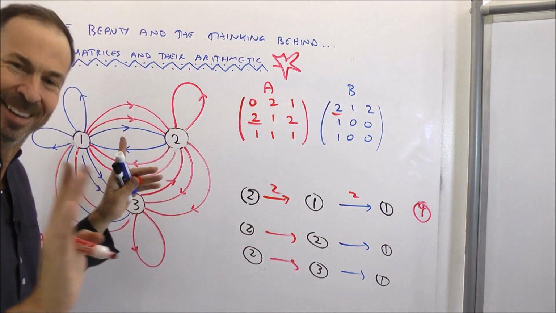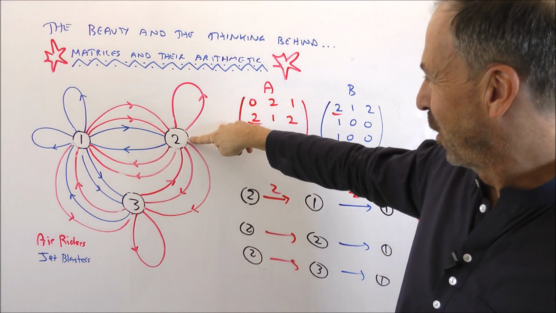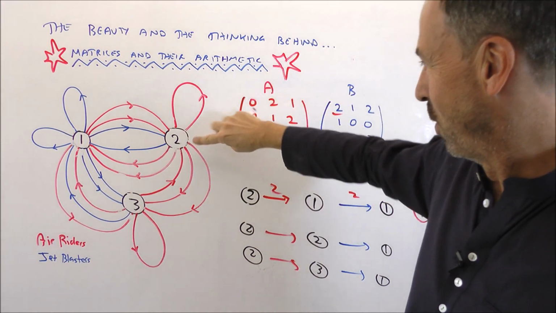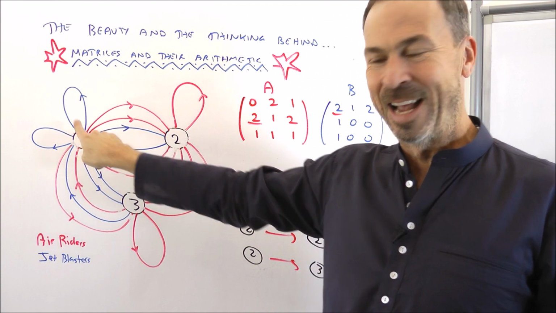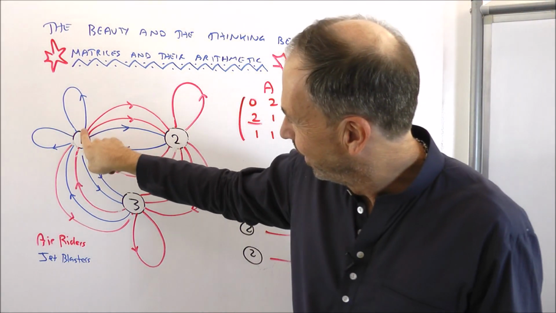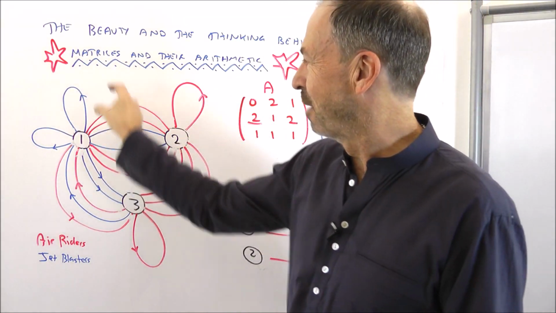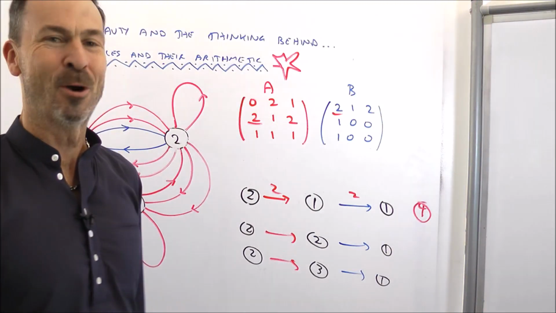a blue second. If you get lost, look at the diagram. There are 2 ways to go from city 2 to city 1. Yes, there are. There they are. And then there are 2 options which go from city 1 to city 1. Are there? Yes, 2 blue options to go from city 1 to city 1. So that makes for a total of 2 options times 2 options. Yes, I'm right. 4 options.